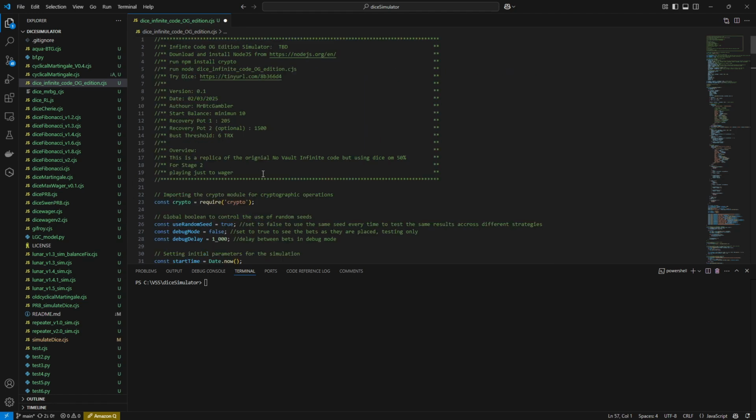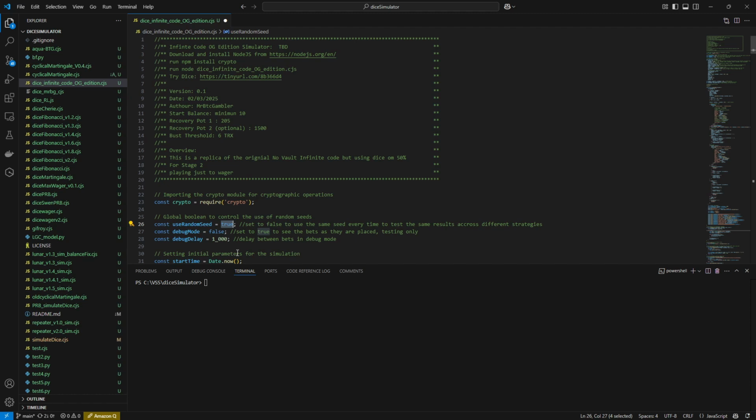Let's go right back to the very beginning. There are a couple of things that are important here. These are the global settings, and these global settings are going to be important for you. The first one is whether to use a random server seed or not. And you think to yourself, what is the benefit of that? And I tell you what, there is a really, really good reason for having this in here.